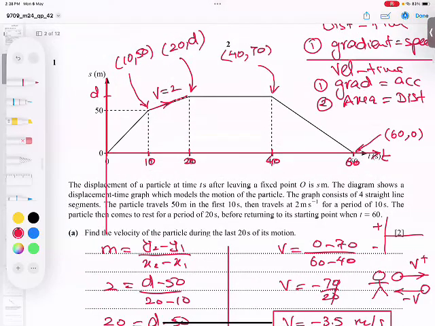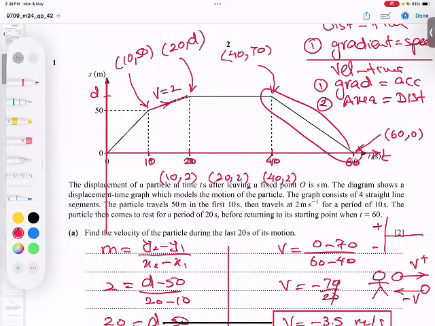Get the label values. For example, what is x at 10? What is the velocity at that moment? It means when time is 10, the velocity is 2. So I'm writing: when time is 10, velocity 2. Time and velocity. Okay, at 10, 20, the velocity is 2. From 10 to 20, we have velocity 2. And at 40, the velocity is again 2.